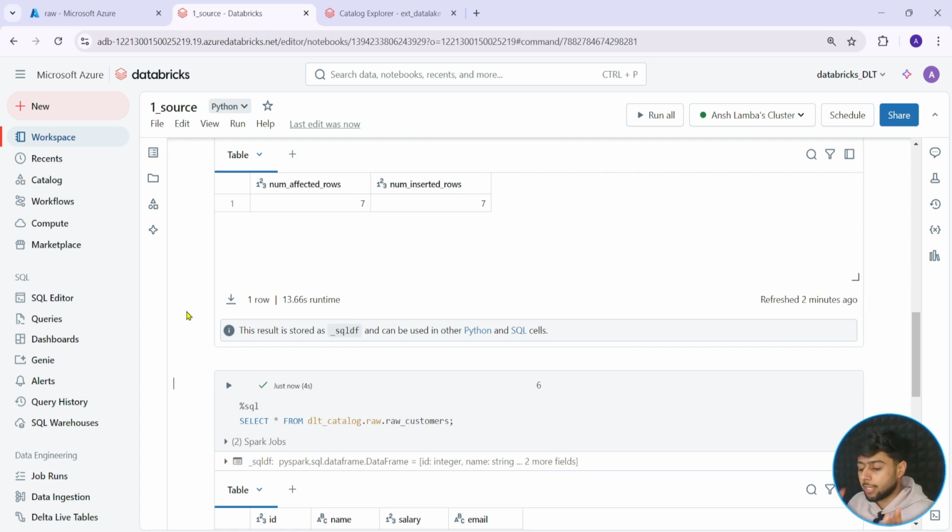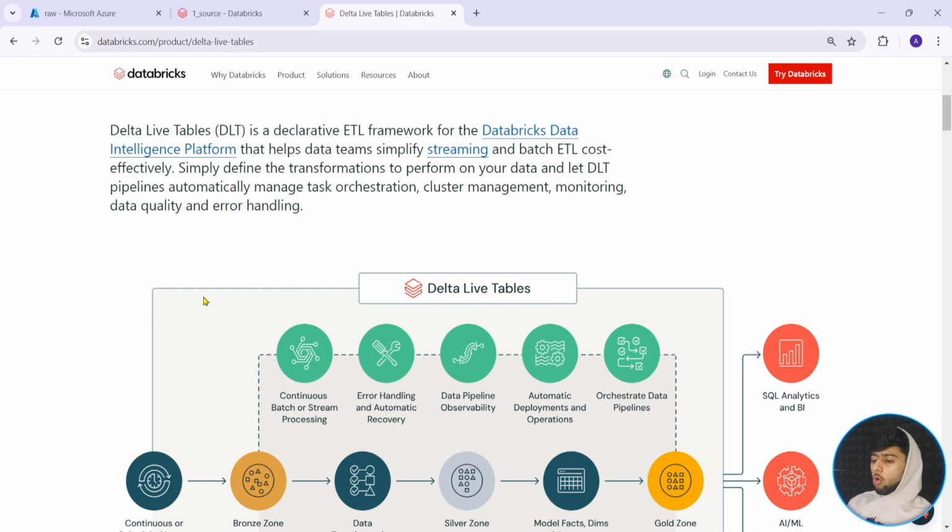Now it's actually time to implement the DLT solution. It's time to actually look at Delta Live Tables. In short form, we call it DLT, and it is known as Delta Live Tables. Just to remove your confusion, DLT, aka Delta Live Tables, is not exactly tables. It is a kind of framework. It's cold here, that's why I have put on my hoodie cap. It is a kind of declarative ETL framework. By the way, just forget the name declarative. Just remember ETL framework.